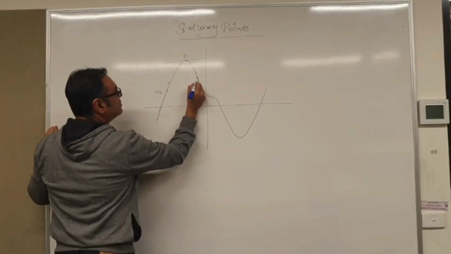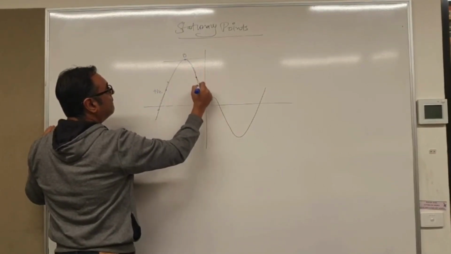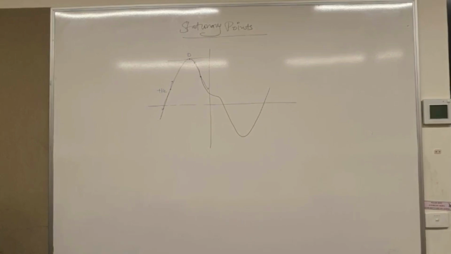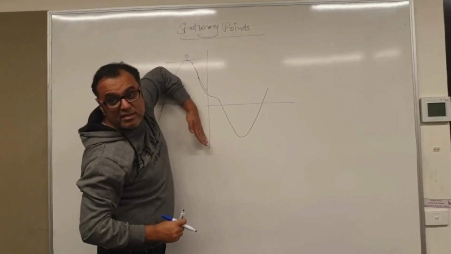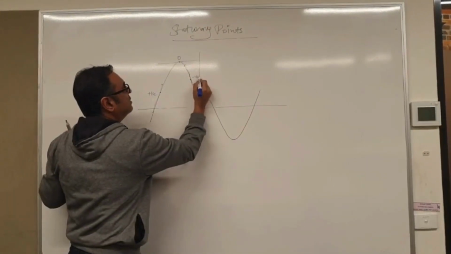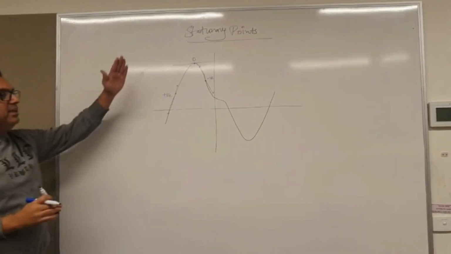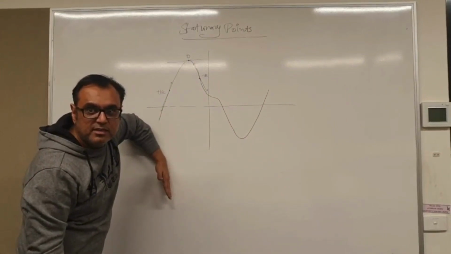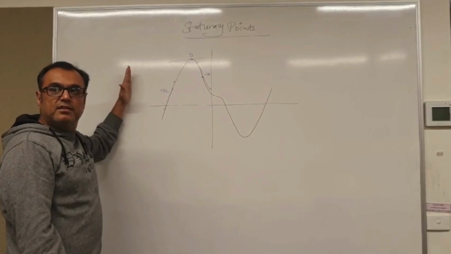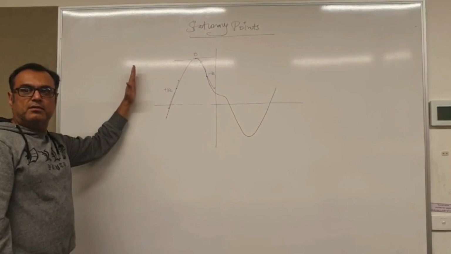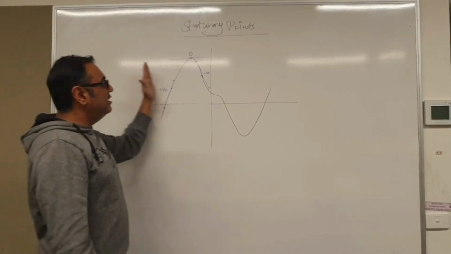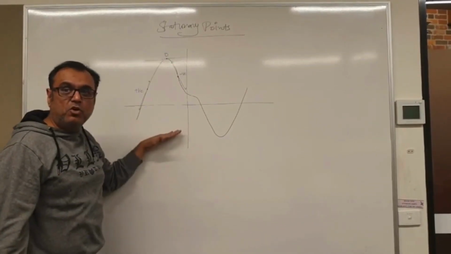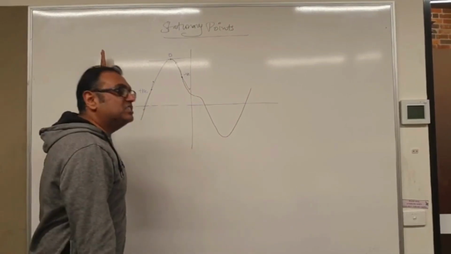Now, Romel, if I draw a tangent here, like this, what's the slope of the tangent at this point? Positive, negative, 0? It's strictly decreasing. Negative. Yes, Ryan? Anything like this is positive, anything like this is 0, anything like this is negative. And anything like this is? Undefined. It is parallel to the y-axis. Slope of a line which is parallel to the x-axis is 0. Slope of a line which is parallel to the y-axis is not defined.